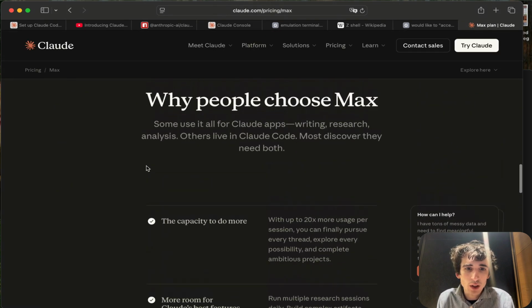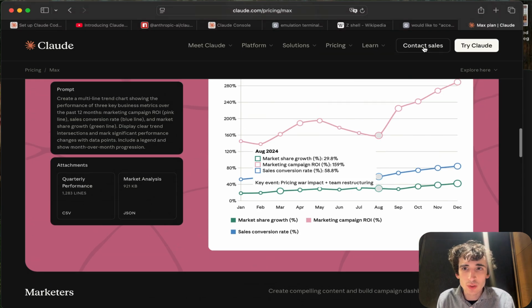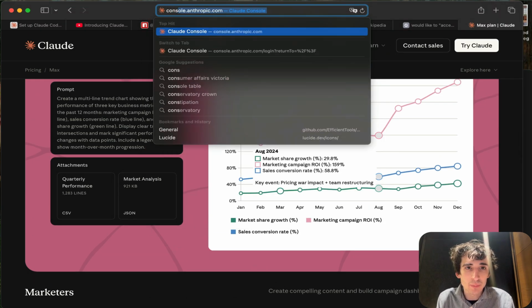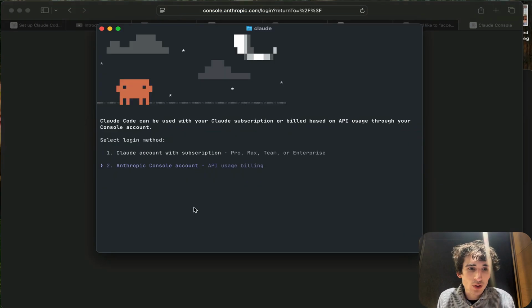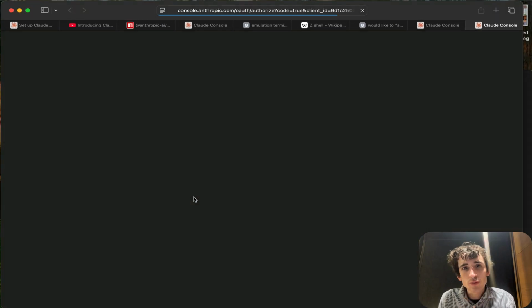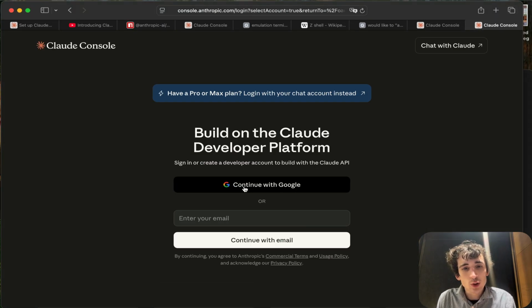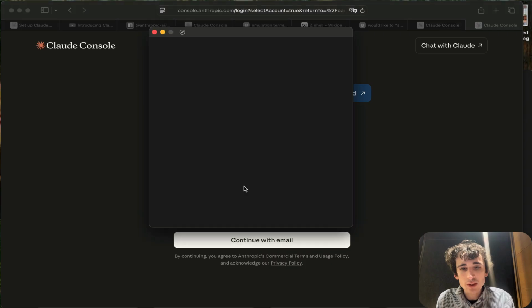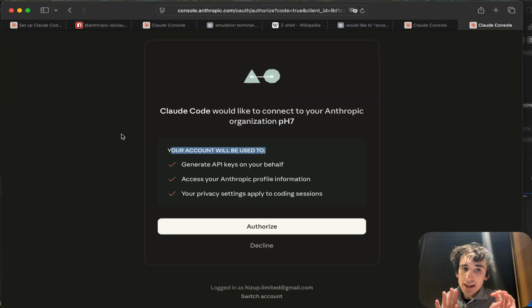And so for us here, in my case, I have my API key, so I'm going to use console. So number 2, I just need to sign in to my account. Here now I'm signed in and I do authorize. So it will generate an API key on my behalf. It will access my Anthropic profile information, that's fine, and my privacy setting API for the coding session.